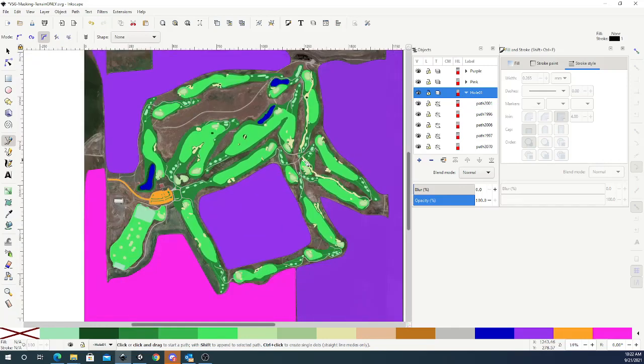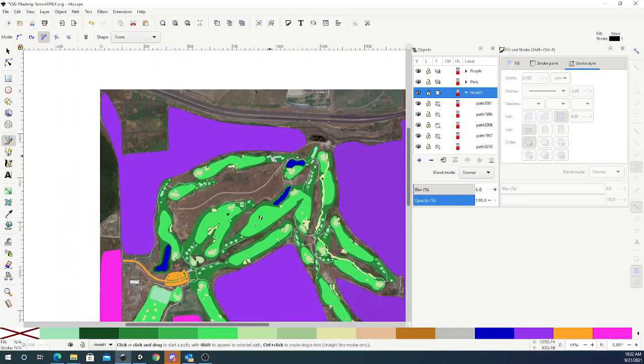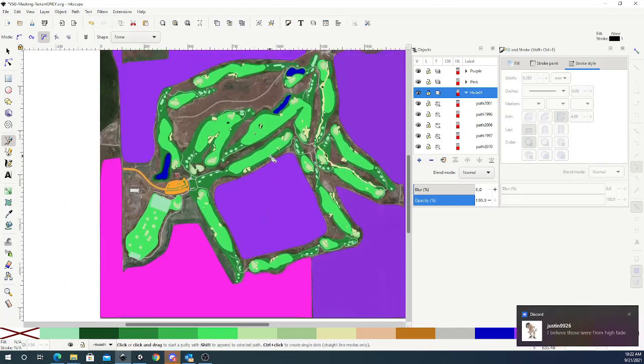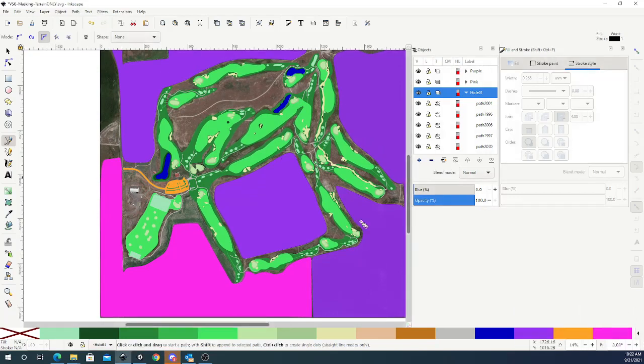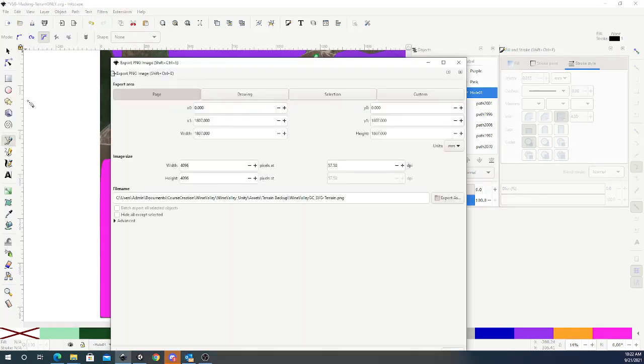I'm going to first save this out now, because this is going to leave all the terrain that I want planted onto my grasses. So what I'll do, all the grasses that I just put in that biome. So now I'm going to export this PNG.